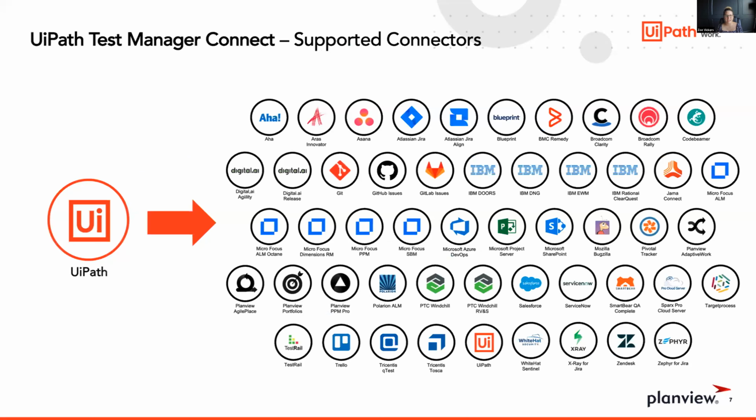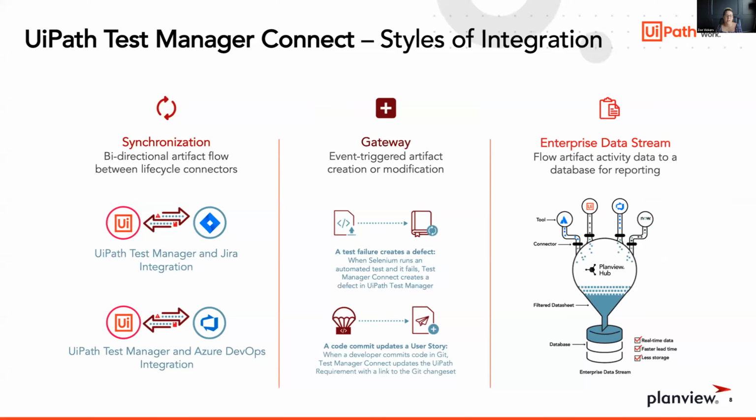So over here on the right-hand side, they are alphabetized top to bottom. So if you want to look through that, I think today Gernot is going to be specifically talking about Test Manager and Jira, but some of the other most common ones we've been starting to see with Test Manager are going to be Azure DevOps. We're seeing ServiceNow, Micro Focus ALM, Octane, TestRail, and even a little bit of Jama as well. So all of this information is going to be available for you afterwards. So if you've missed this, we'll look at it again later. In terms of when we talk about integration, we have 3 different styles, we like to say.